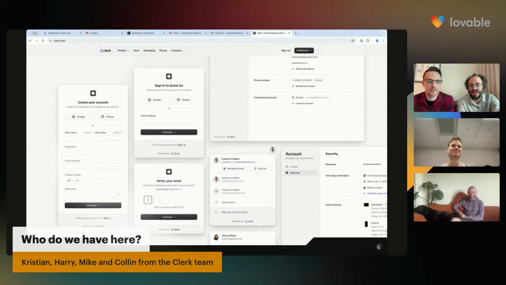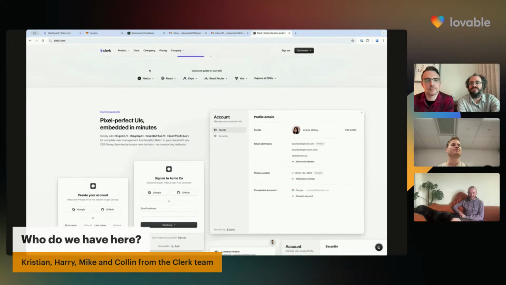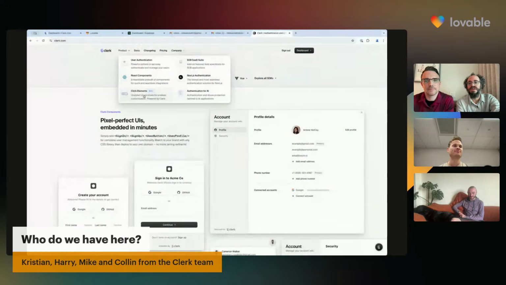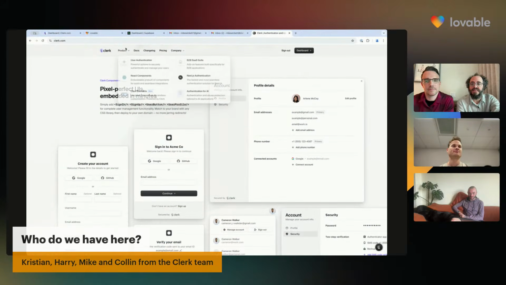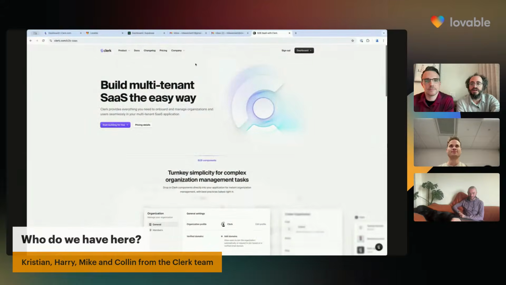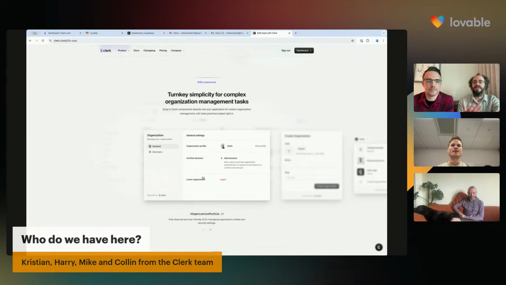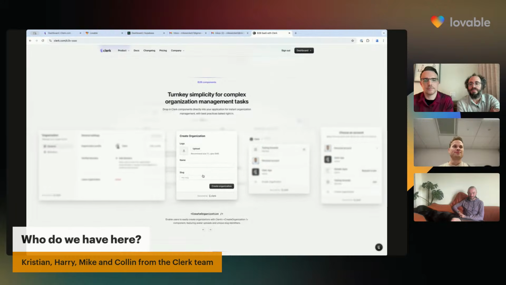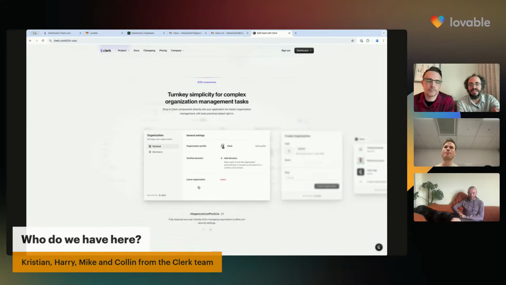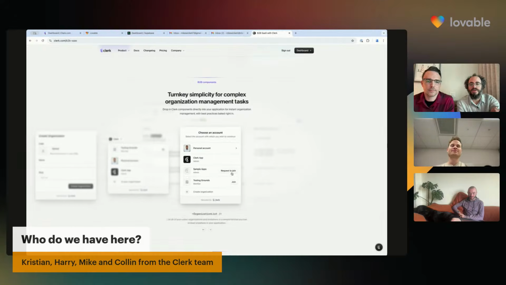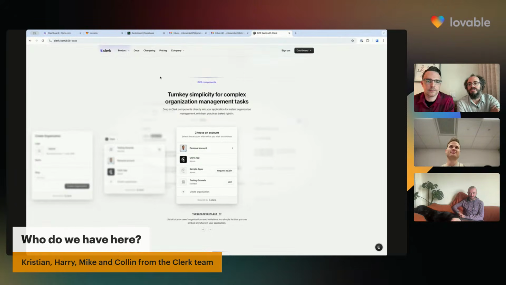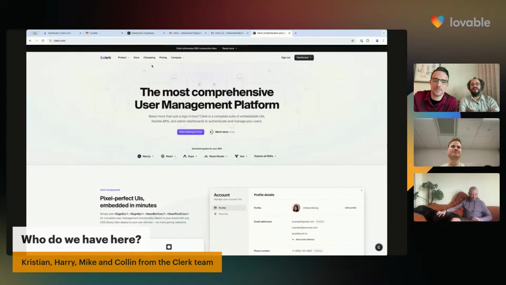We do this cool little user button. You've seen this in the top right of a lot of apps as a way to access your user profile and change the information about your account. And then something else we're going to demo today is the B2B side of things. If you go to our B2B product, if you're building a B2B SaaS app, when people sign up, they need to tell you about their organization and go invite their team. So we're going to work through these components as well throughout the demo. And awesome, here with Mike. Hey everybody, I'm Mike. I'm on the product team at Clerk, and yeah, just excited to build with everyone and do something cool.